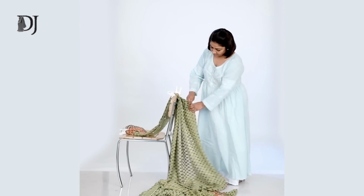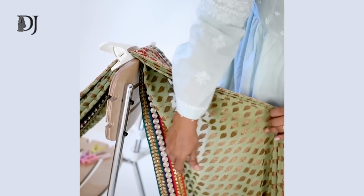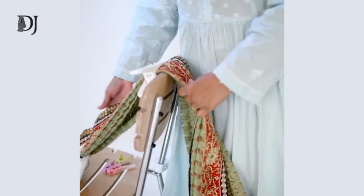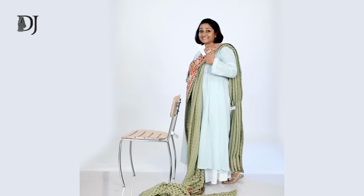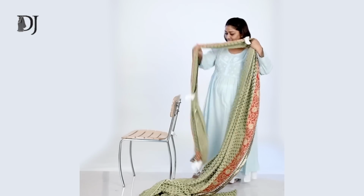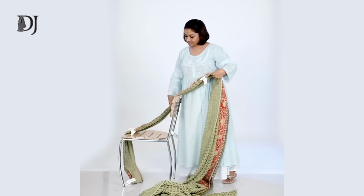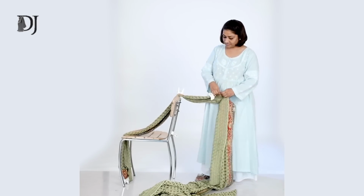Keep making pleats and keep securing them with these magical jumbo pegs. After you've done your pleats, just measure it, placing the whole pleats on your shoulders, and voila, you've got it. After you've done this, now let's make the lower pleats, I mean the waist pleats.